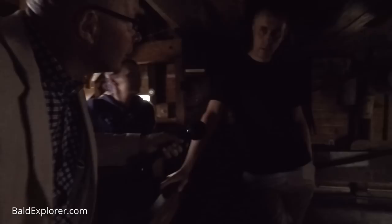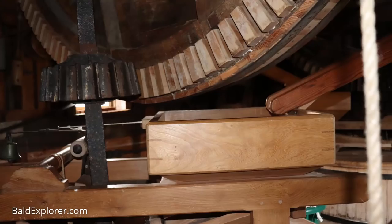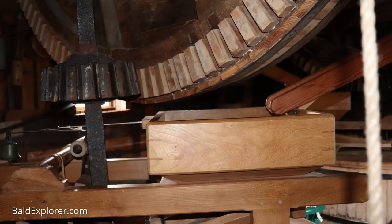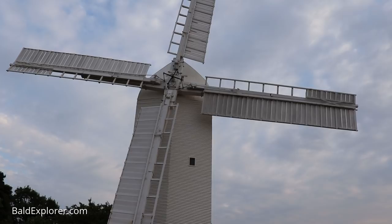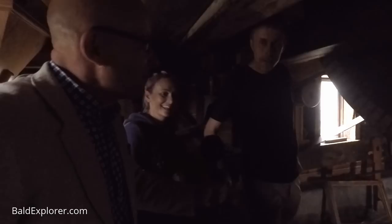We're on the next floor up — we call it the stone floor, because this is where the stones are which do the actual milling. We have two pairs here at Jill — one pair at the front, one pair at the back. The drive for these millstones comes from the tail wheel driving the stone nut, which drives down through the quant to the millstones. You've got the wind shaft which the sweeps are attached to — like your big axle on a car — which turns these great big cogs, which everything else turns from. That's the idiot's guide, and that was the idiot doing the talking! But we want you to come and actually see it and talk to these wonderful people for a far better account.